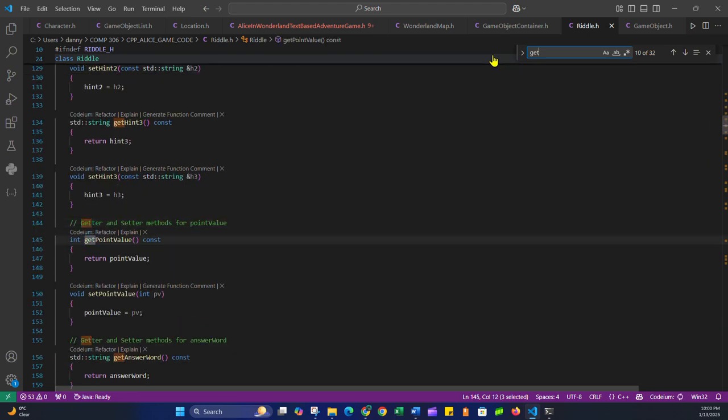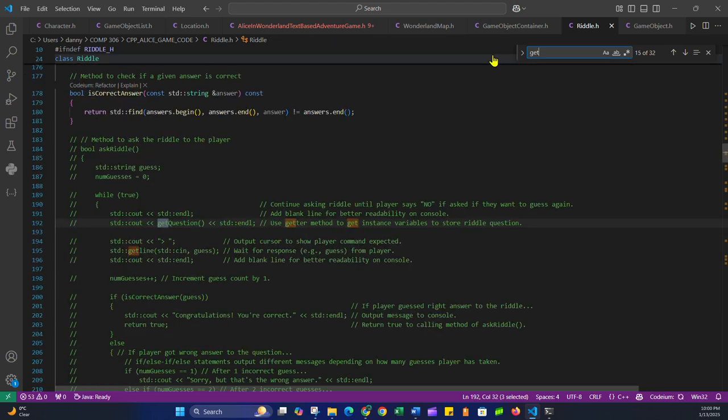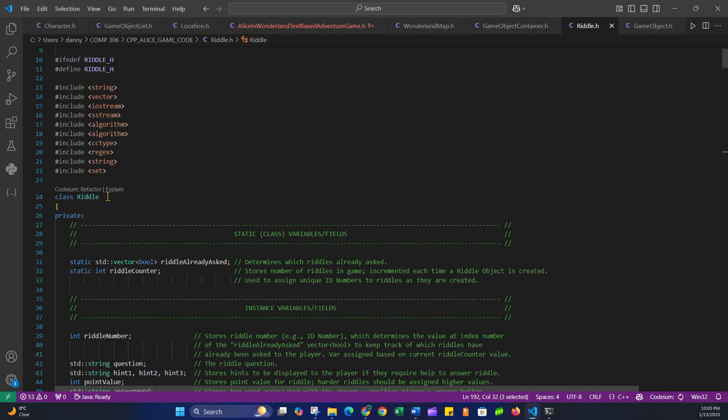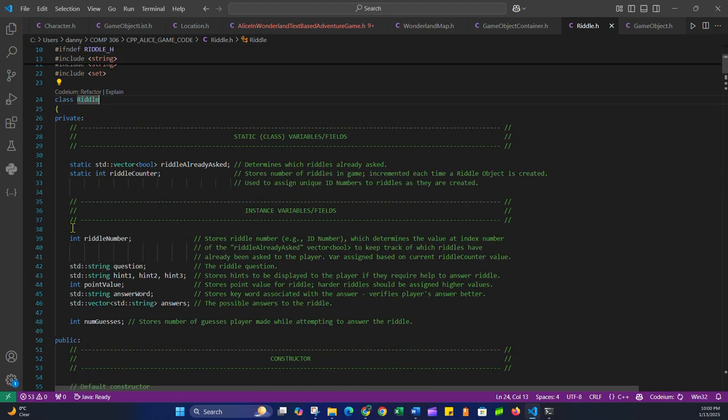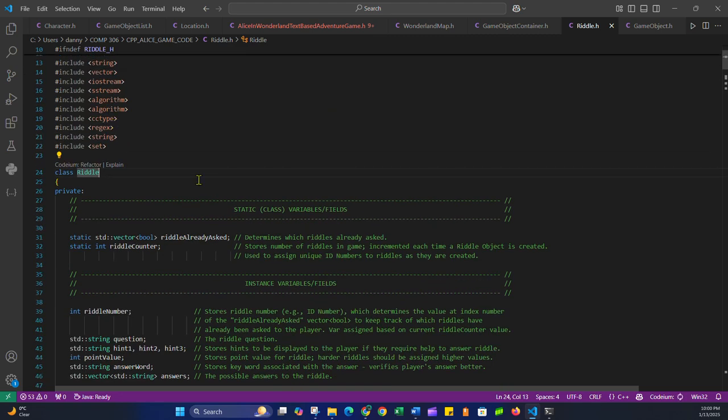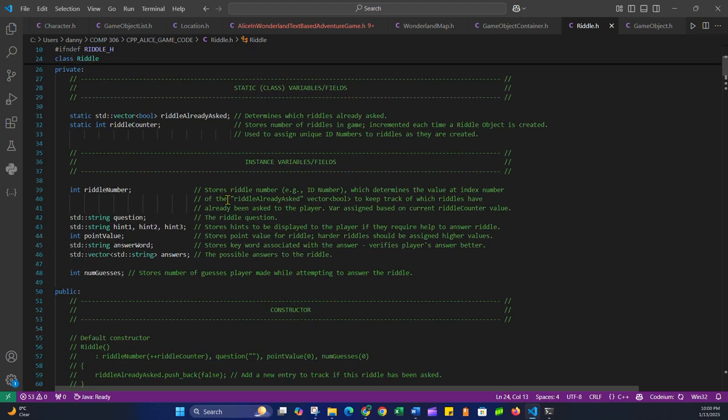I don't have any get function, just a getter, get hint. So that's obviously the issue here. But riddle... oh, riddle doesn't even extend. I thought I extended the std vector class. I guess I didn't. But I do have a lot of std vector stuff in my riddle class. I'm surprised I didn't just extend it, or by extend I mean make it a derived class.